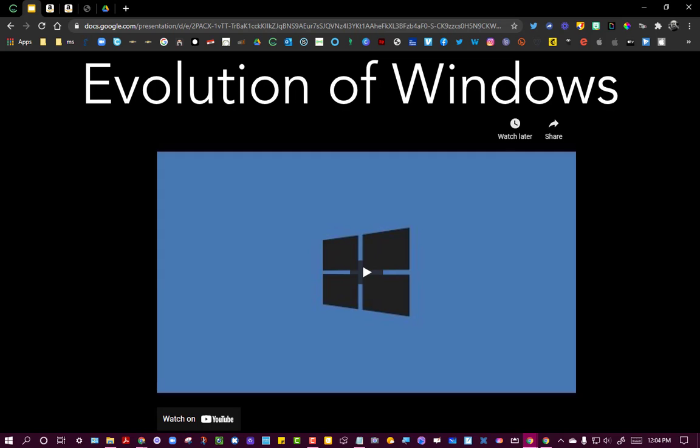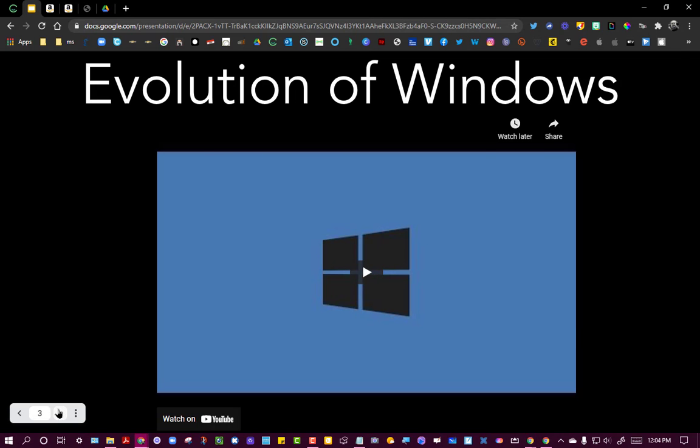Think back maybe for yourself. What was your favorite iteration of Windows? I can tell you that I remember Windows 98 for sure. When Windows 7 came out, I thought that was the start of the modern era of Windows. Windows 8, kind of a miss. I never heard of a Windows 9, believe it or not. Vista was very much a miss. And now we're on Windows 10, and I think that's kind of where it's going to stay and just go from there.